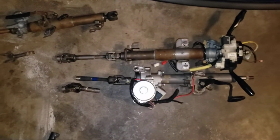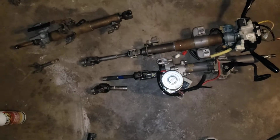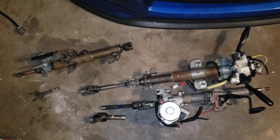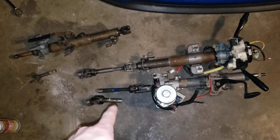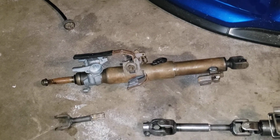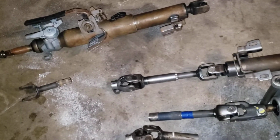So I have been working this evening on my new steering column. I've showed you guys this before, but here's the electric power steering column conversion stuff. Let's see. I need to fab a mount for that. And you can see I destroyed this surely super rare factory Evo 4 column, because that's what I do. I destroy rare stock Evo parts.